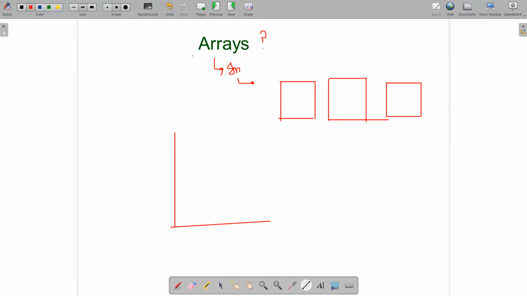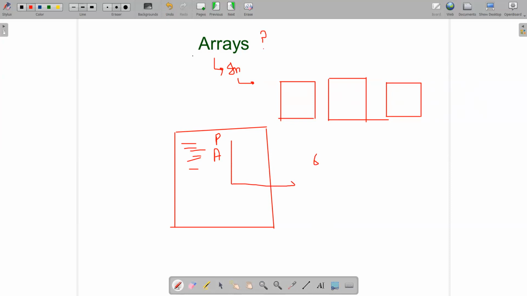The teacher has only one register in which she has the record of each and every student. If you are present, she will mark present; if absent, she will mark absent, right? So this is basically what happens. Suppose there are 60 students. There is only one register for the 60 students.